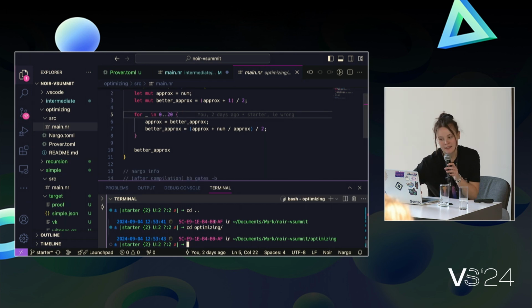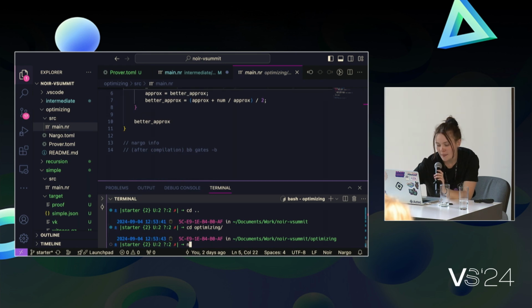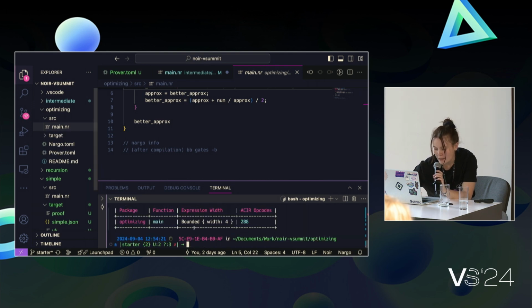This is very difficult to do in ZK because it is so time consuming and very expensive. So we can actually see how many ACIR opcodes this is. Yeah. We can do nargo info. And we can see these opcodes.